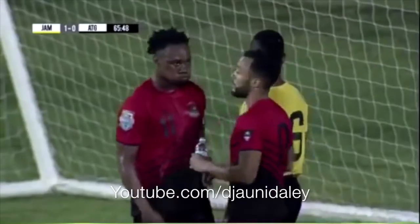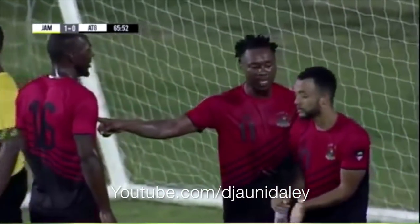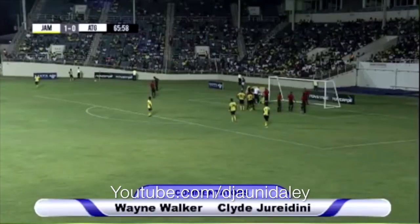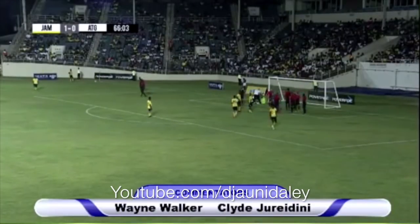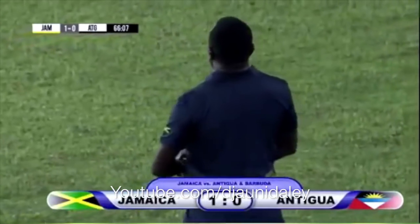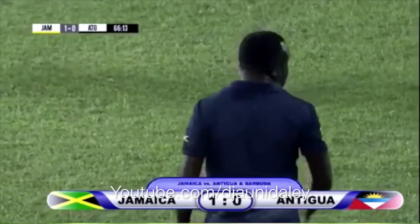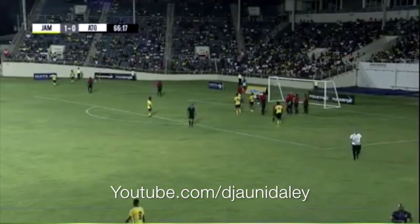The goalkeeper having some issues. Well, the medical personnel came on. So the Antiguans are having a chat about it, maybe talking about, give it a chance now, finally, to have a chat about that goal. And the Jamaicans chatting amongst themselves as well. We're looking at a wide shot there of the George Headley stand, and I can't say enough how impressive this crowd is when you put everything into context. It's making coach Theodore Whitmore inquiring about something and just relaying what he heard from someone on the field to the bench.